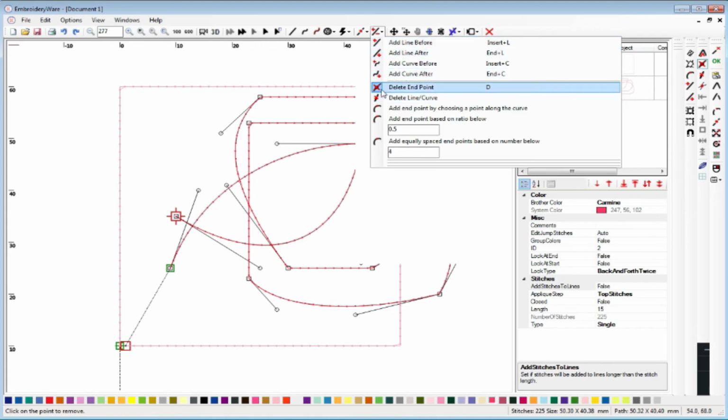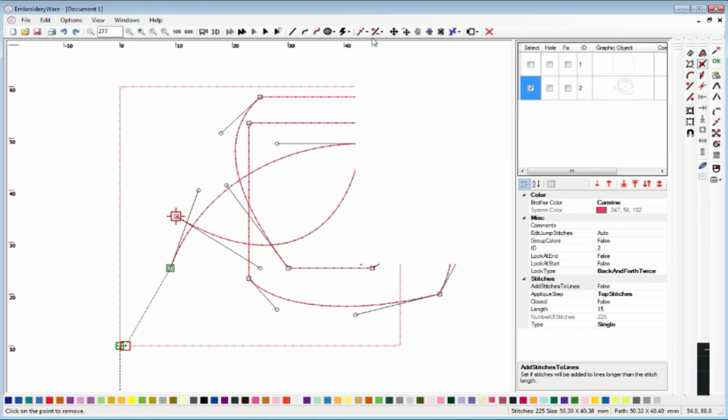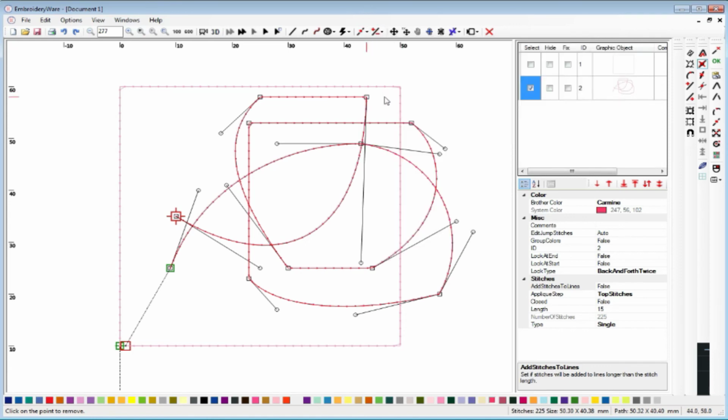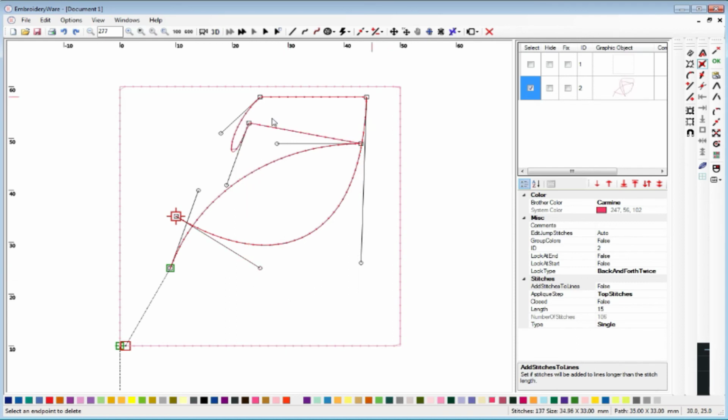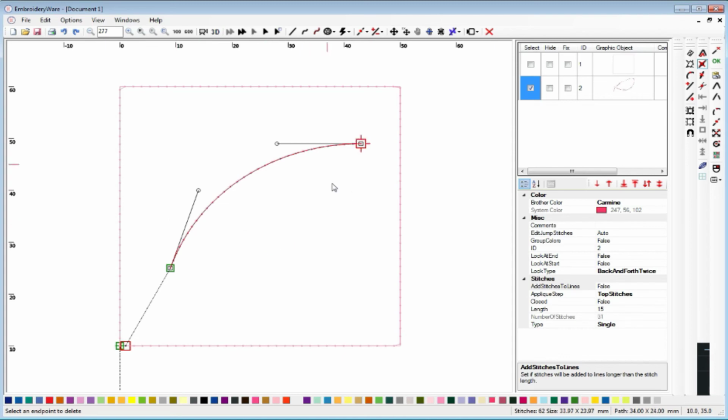This is the curve manipulation menu. It's add and subtract curve items. So we're going to go ahead and delete some of these points. You just delete the points by clicking the delete endpoint tool. You just click the endpoints you want to get rid of. So we're just going to get rid of these endpoints. So all that we have is our first curve.